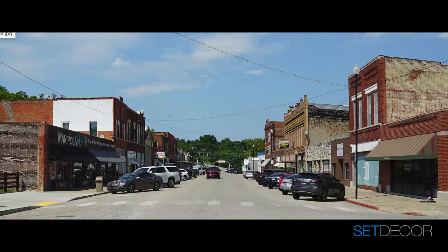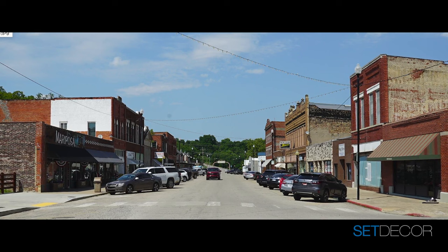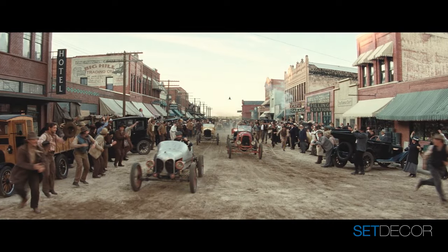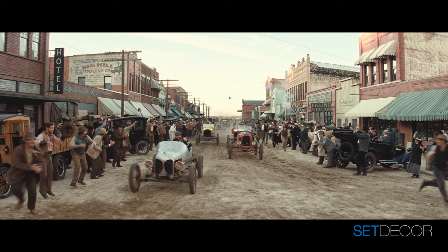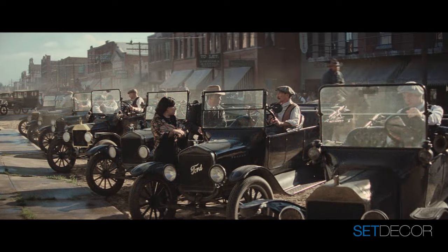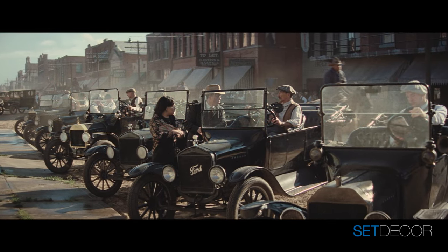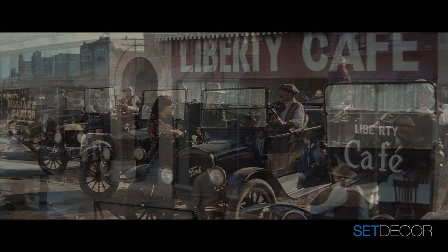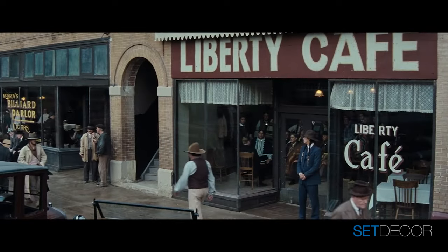Adam and his crew brought in the telephone poles and all the wiring, which changed it seemingly overnight. Of course, the dirt always helps, but the awnings and the telephone poles and the colors did too. We kind of toned down the colors, and we worked with old color charts from the period, put together a bunch of them that we liked, and used those mostly in the telling of the story. So the pool hall barbershop. Yeah, I'm assuming that wasn't existing.